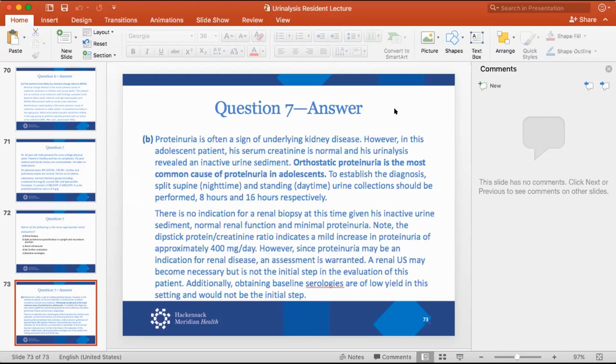So that's why it doesn't matter what the story was. I can tell you, if you read that question and you saw red cells in the urine, the answer is a renal biopsy because there's nothing else that you need to do. You have to do that. So you don't have to read the question. That's all wasting time. So anyway, questions.